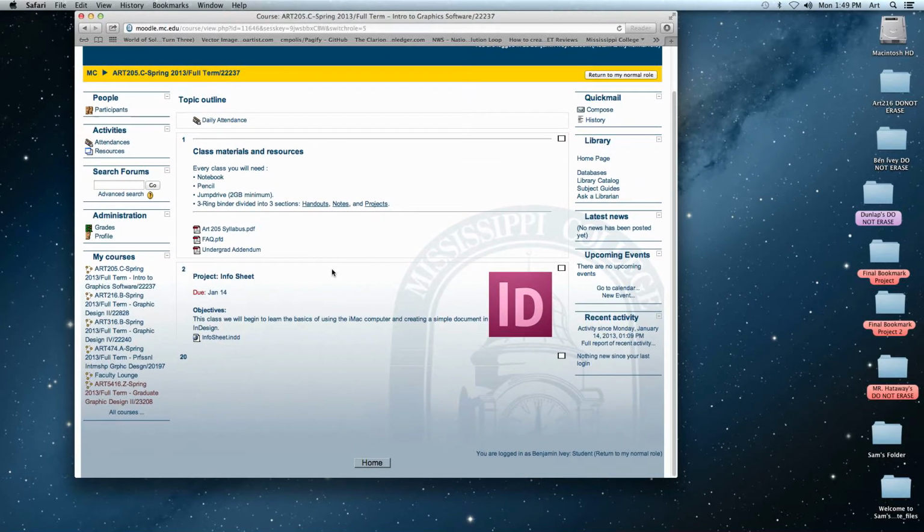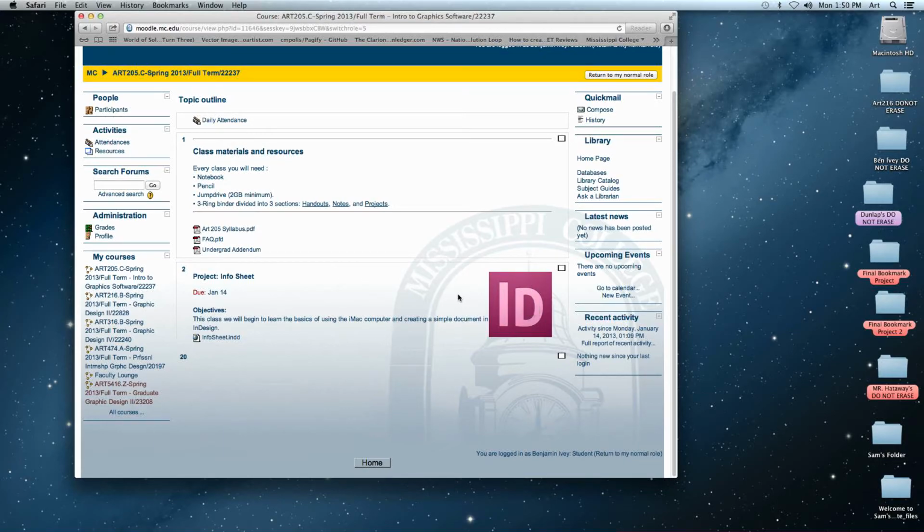So for today, we're going to start learning a program called Adobe InDesign. InDesign is what's called a multiple page editing software, which is just a fancy word for a publishing software. If you want to write a book, if you want to lay out a magazine, if you want to lay out anything that has multiple pages to it, Adobe InDesign is one of the graphic design standard softwares that you would use. So I'll tell you what, let me show you how to open up Adobe InDesign.